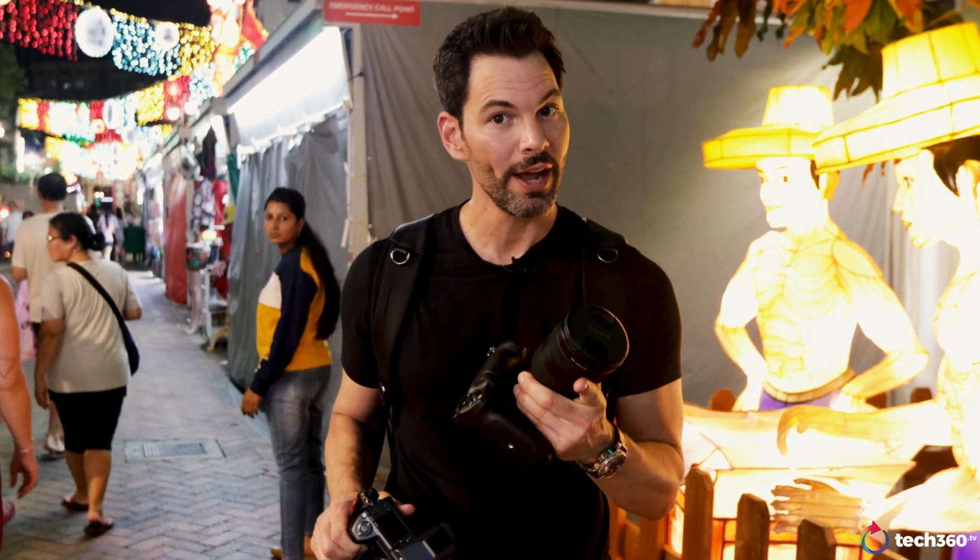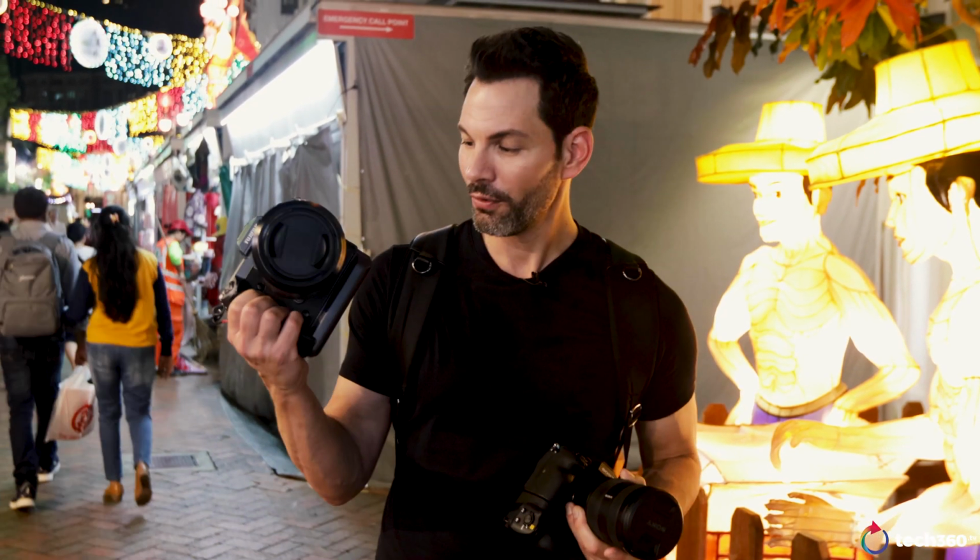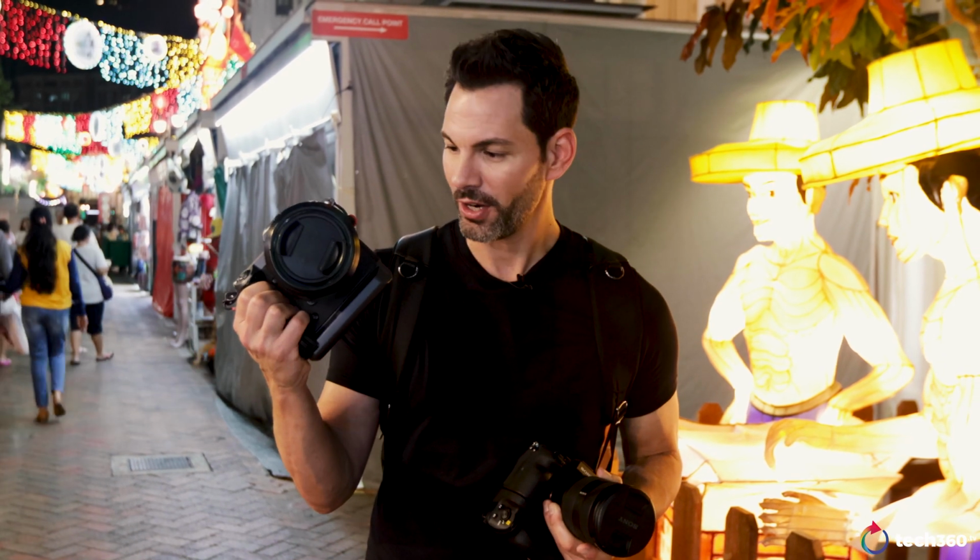Anyway, jokes aside, both of these cameras perform phenomenally, but as you can see in the Sony images, it's really up to the lens. Can the lens resolve 61 megapixels? As we can see with the 24-70, not quite, but the 135 1.8 is a phenomenal lens, and it really showcases the power of this sensor. However, with the Fujifilm GFX100, these are clearly sharper images. And these lenses are made for this sensor, made to resolve at 100 megapixels, and you can clearly see the difference.